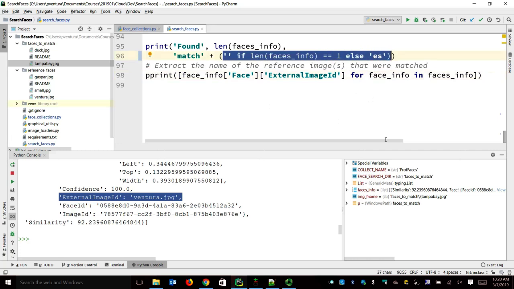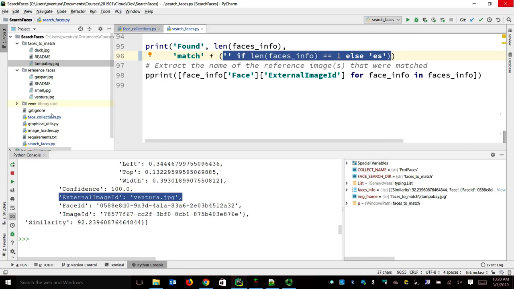The idea is that if there was exactly one face, then we have found one match. On the other hand, if there's anything else, we have found so-and-so matches. Yep, that's how you do that.